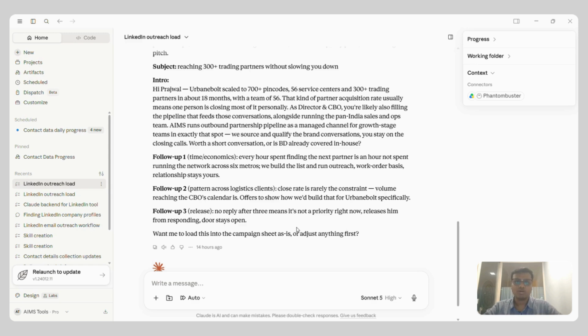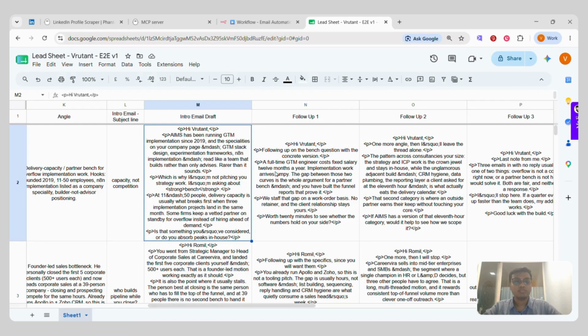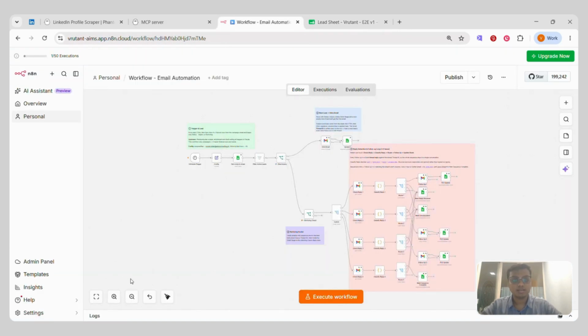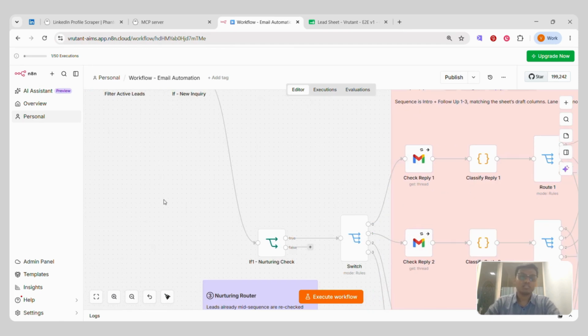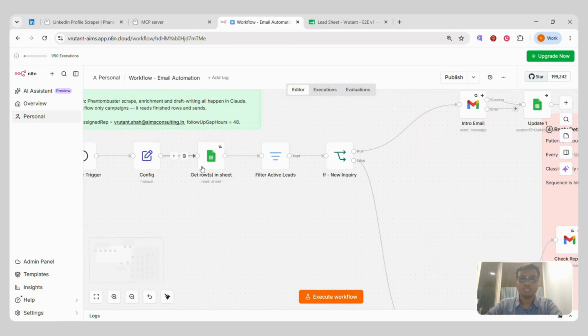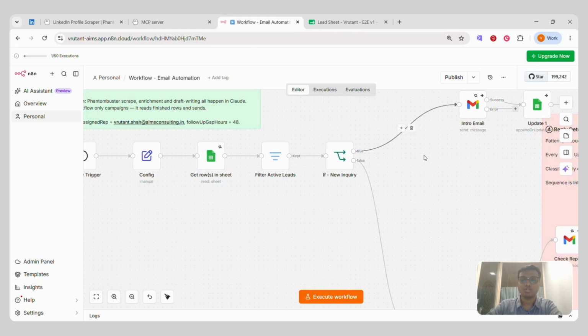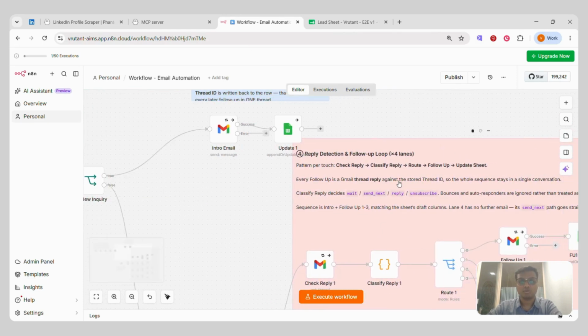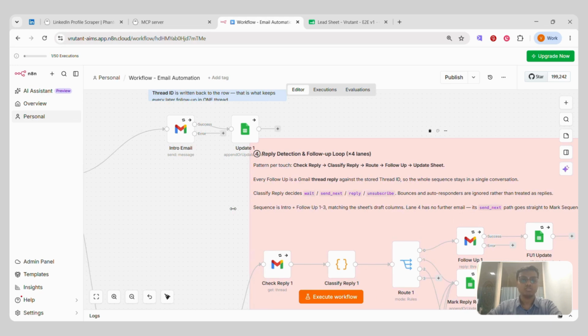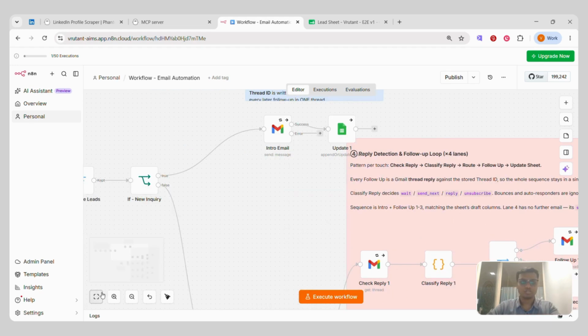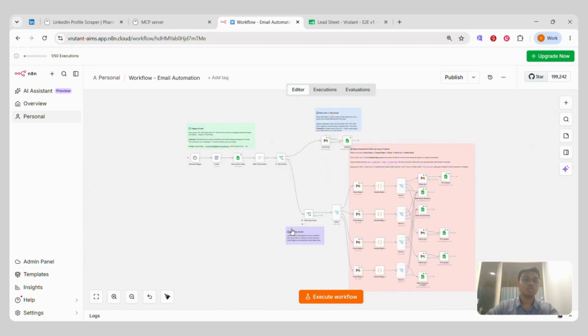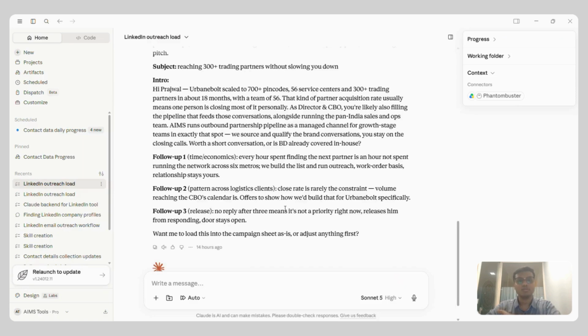And at the end, when the data gets populated onto this Google Sheet, we have this n8n workflow that runs recurringly, where all it does is very simple: it gets the input from the Google Sheet that includes all details of the prospect along with the drafts, and the drafts are inputted in these Gmail nodes which are used to send the emails and the follow-ups. So this is how, with just one single input of a particular person's profile, I'm able to run an entire end-to-end personalized email outreach campaign.